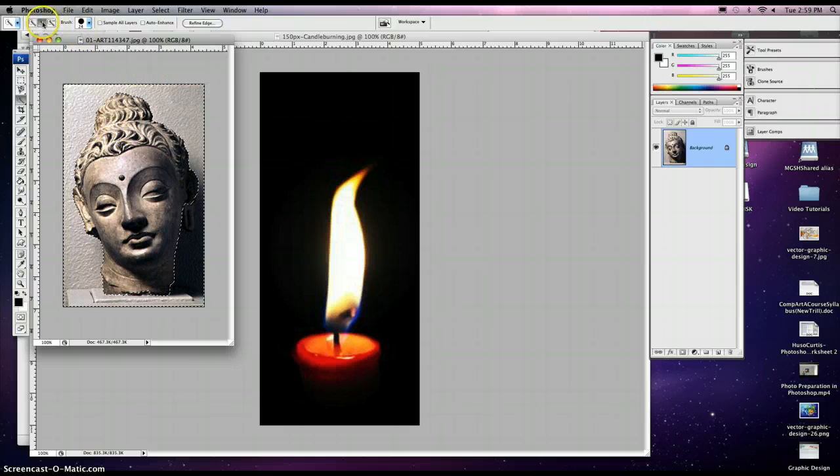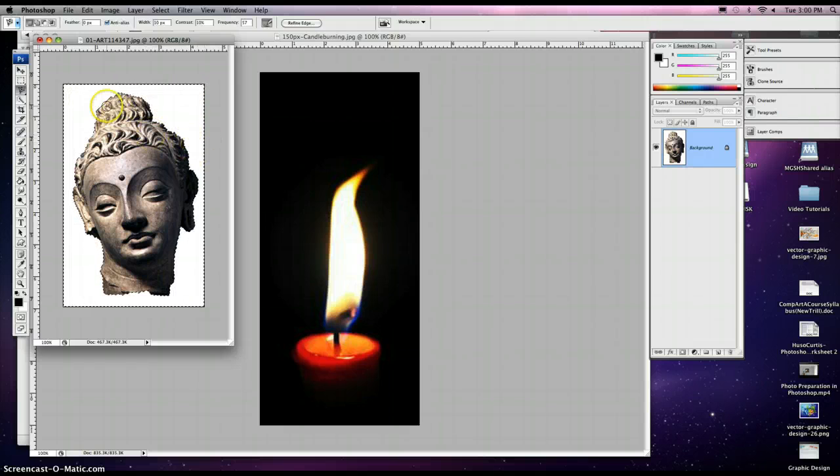I can go back up to my negative here. Notice that the quick selection has some options, the brush and refine edge option. We're just going to click on this negative one and take that back out on the ear. You may also want to use the magnetic lasso tool if that is a better tool for you to go around your object. You may have a different image than I have here. Okay. So notice I have the background selected. I can go ahead and hit the delete button or backspace button on my keyboard and it goes away. Okay.